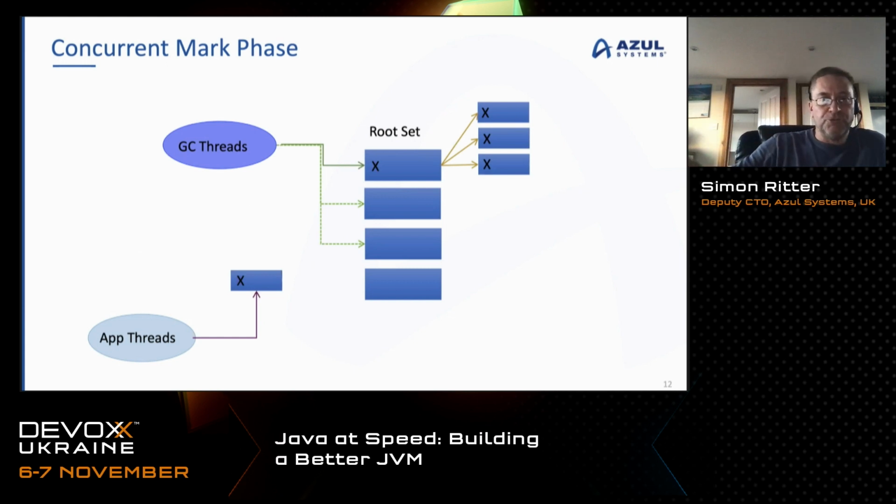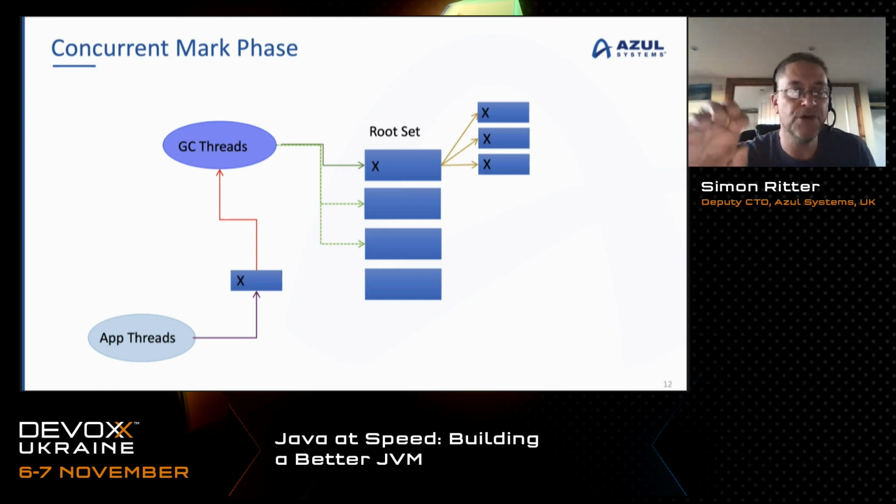Clearly, we then need to trace objects from there, but we don't want to do that in the context of the application thread because technically that's an unbounded task and it might delay the application. So to get around that, what we do is we pass that object then to the garbage collector and say, make that part of the root set and let the garbage collection threads deal with all of the references. Obviously, if the application then references an object from there, it will do the same test and jump and it will then mark the object if it needs to. So we guarantee, as I said, that every object that you get in your application, if we're in the marking phase, will be marked and we won't accidentally garbage collect it.